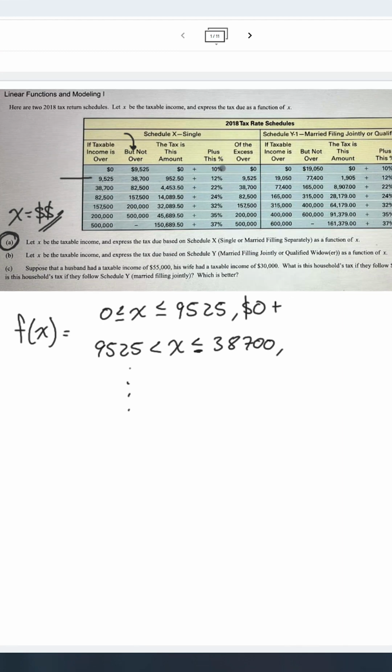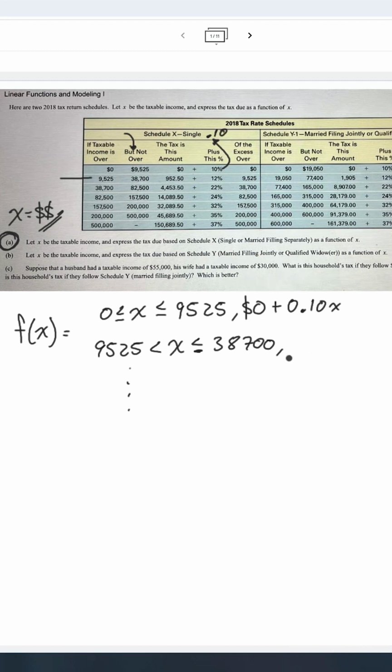Now, remember that 10%, we're going to have to convert this to a decimal number. So you just have to move your decimal point 2 places to the left. So it's going to be 0.10. All right, so the 10% of any number is going to be 0.10 times the number. In this case, the number is the income. All right, so 10% of your income is the same in algebra as 0.10x.